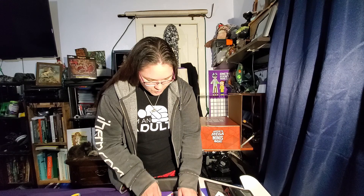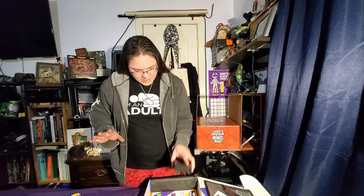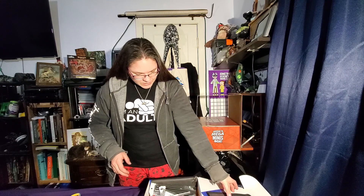Most of my artwork is usually drawing and coloring with colored pencils, pens, or lately it's all been digital. So this will all be new to me — it's been a long time since I've done a lot of these types of things. And I think that is everything that comes in the sculpture box. That's a lot, as you can see. There is a lot of stuff in these boxes — a lot of new things to play with.